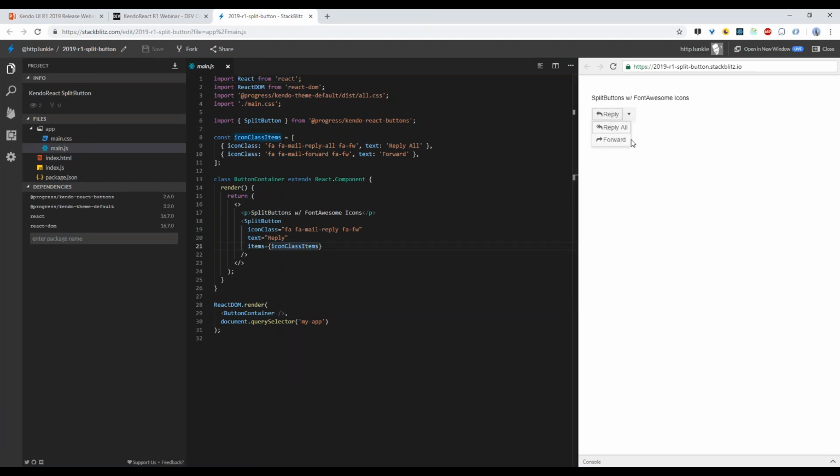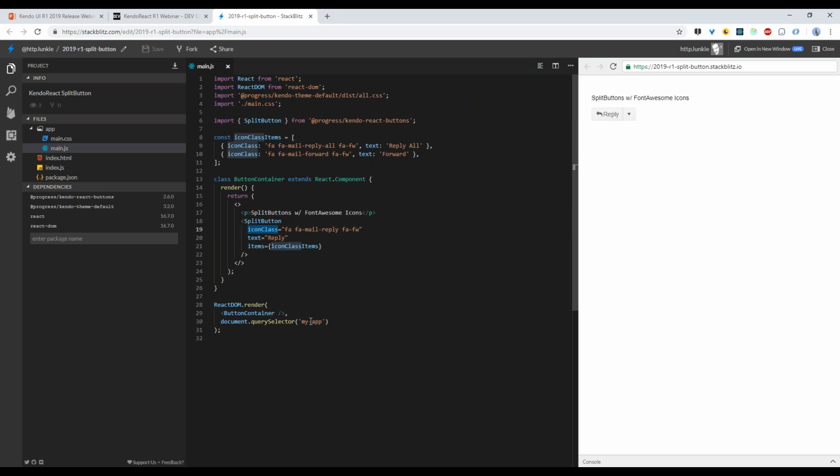What I'm showing here is how to use the split button with Font Awesome. Most people use Font Awesome as icons in their projects, especially for prototypes. It's just the easiest icon library that you can pull in and start using. So that's exactly what I'm using here, and it's really easy.